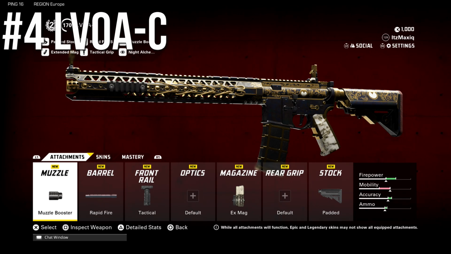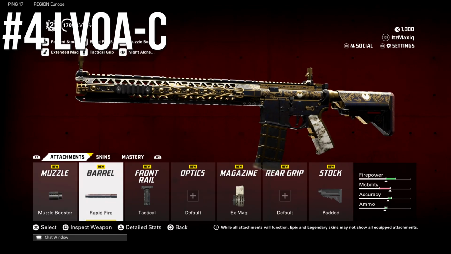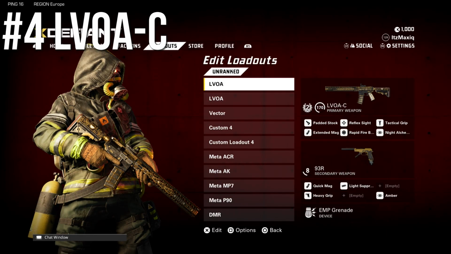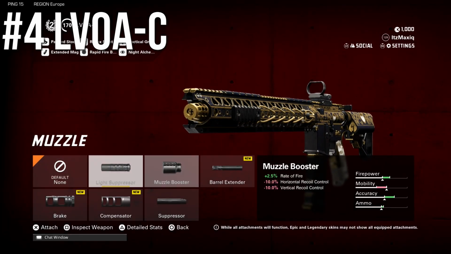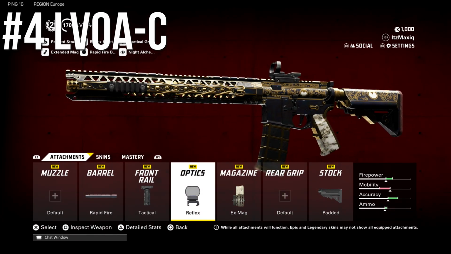I got an extra setup for you guys, but this depends on what game mode you're playing. So this is the iron sight setup, keep that in mind, there's no optic on this. Then if we're switching here, this is my sights setup, and I switched the muzzle booster, which I have right here, I have that unequipped, for the reflex sight. This setup works a lot better on longer range maps, like Noodleplex or Liberty, for example.